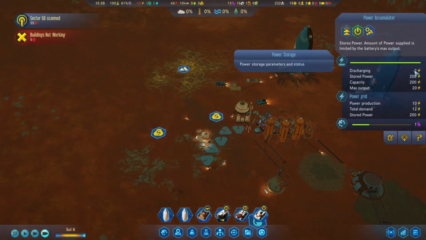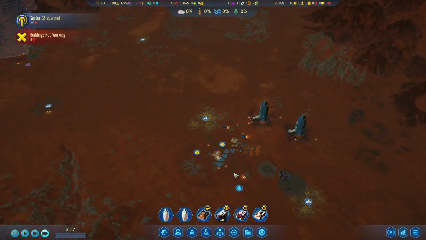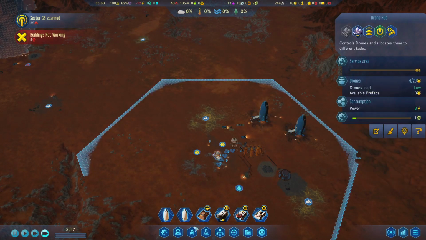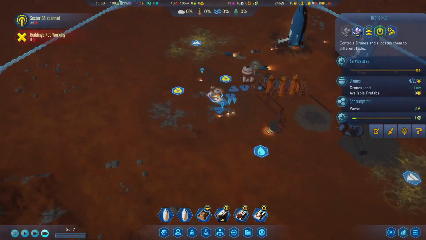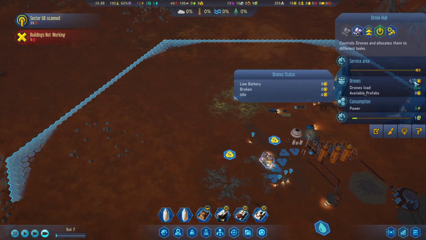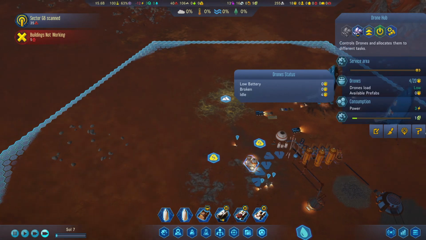It's discharging. See, this is going down at 2 per hour at night to keep all these things running. That's good. That means that we can now send the rockets away to do their thing, and the drone hub will do drone hub things. See, this can control up to 20 drones, which is cool.